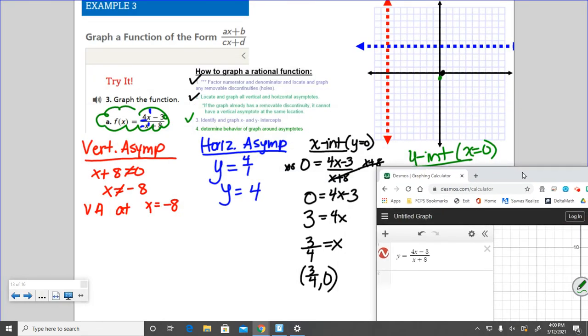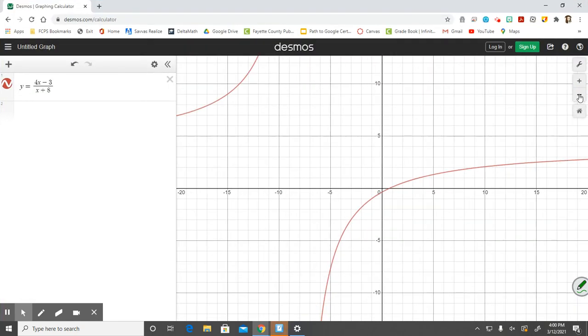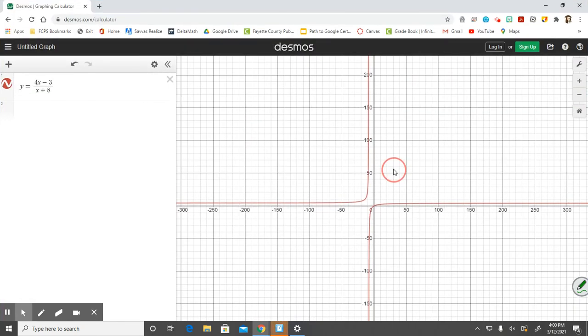But having sketched it out and knowing in my head what a reciprocal function does, then I know that this graph should do something like this. Kind of curvy here and then curvy probably up here somewhere, right? So I know that I should see this part, but I should also be able to see this part over here. So me knowing that is an indication to me that I should zoom out until I see the entire graph. So now I can see what the graph looks like.